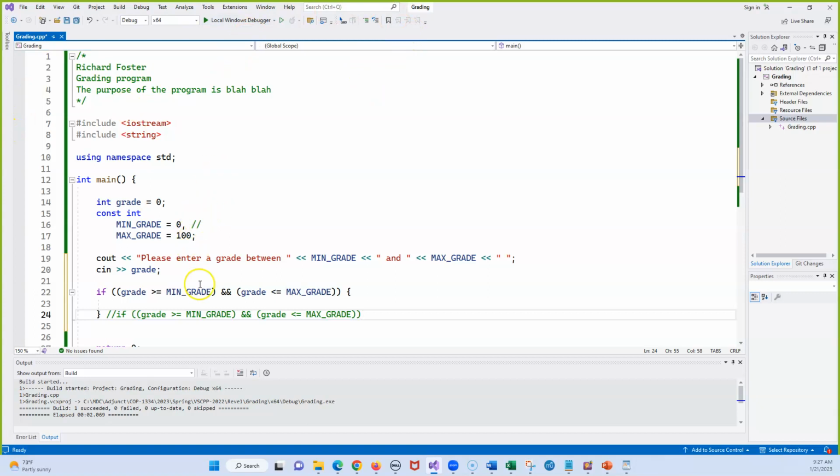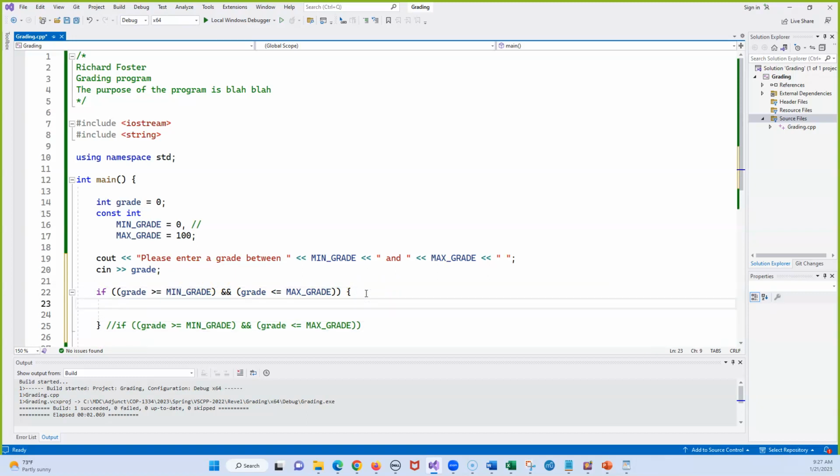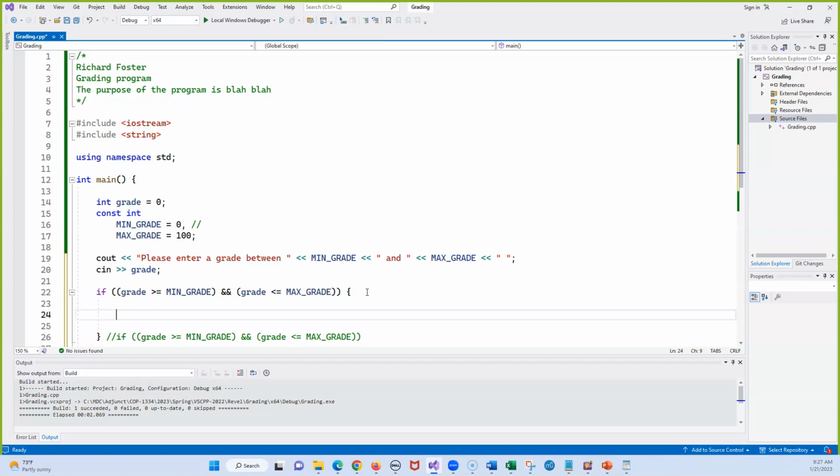So what we're doing here is we're checking to see if it's a valid grade. So if it's a valid grade, we're going to put in cout good job.